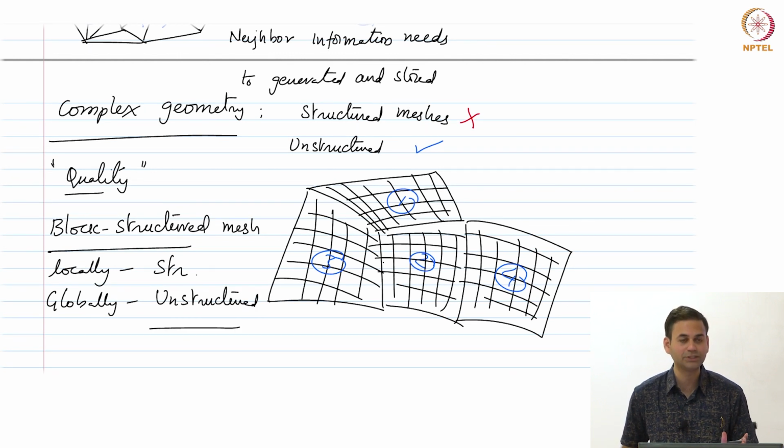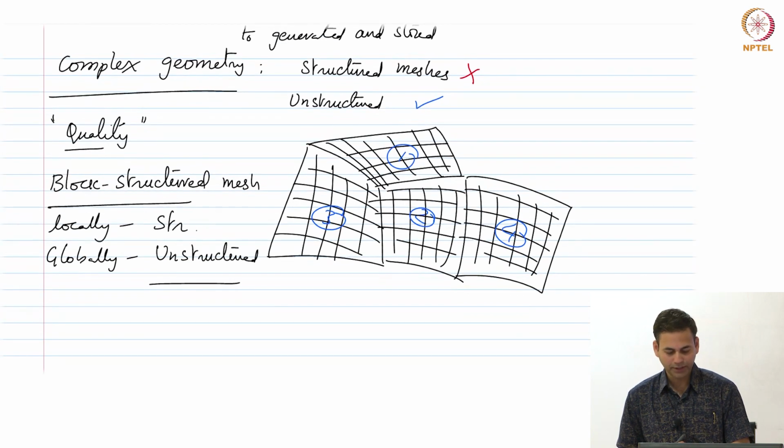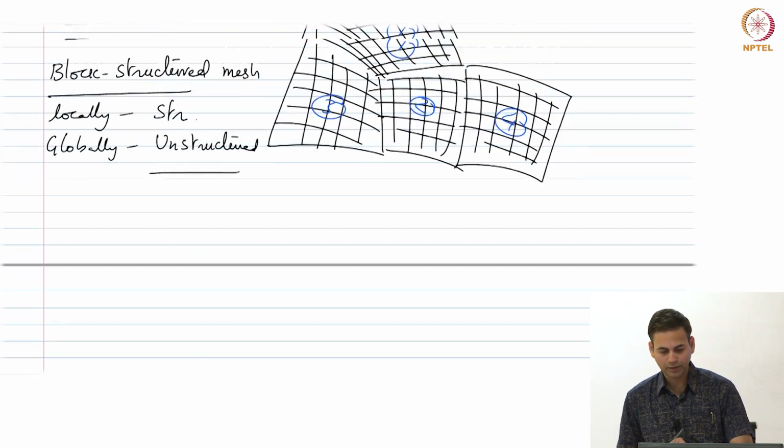For example, if you want to mesh a particular aerodynamic shape, or a launching rocket or things like that, some of these meshes are used. Now, of course, you also have another type of mesh that is known as a non-conformal mesh.